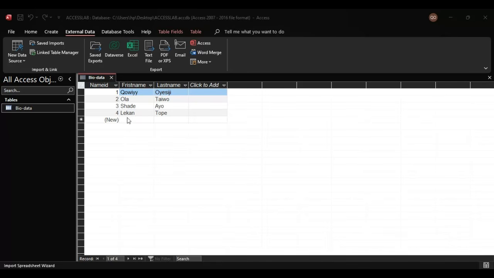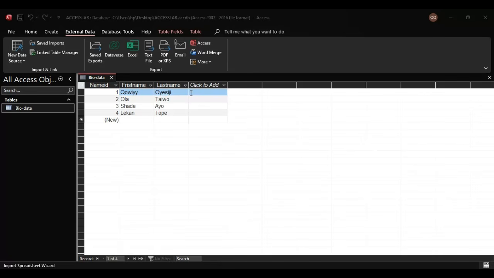Just like our BVN. The bank could say they want to use our name as our primary ID, but they feel we might have different people bearing the same name. So that's why we have our ID, our account number, our BVN. Exactly, which is unique for everyone. So let's just continue. We have the next.